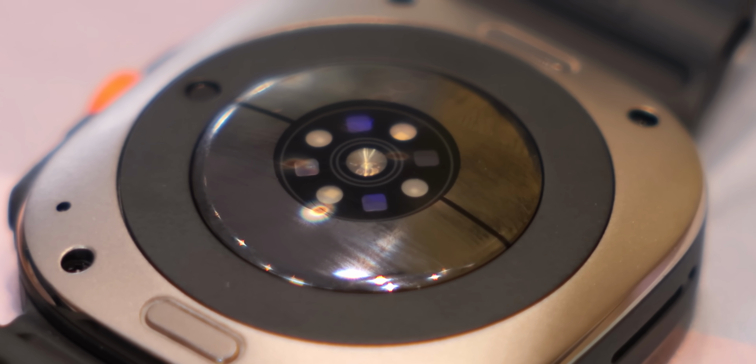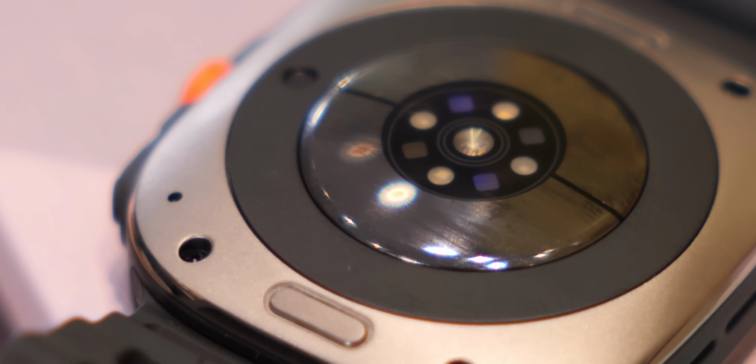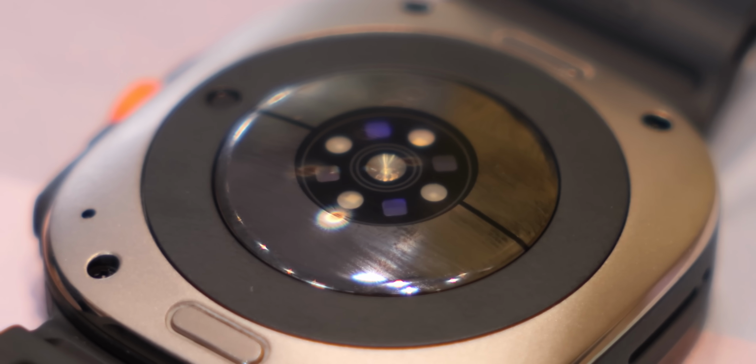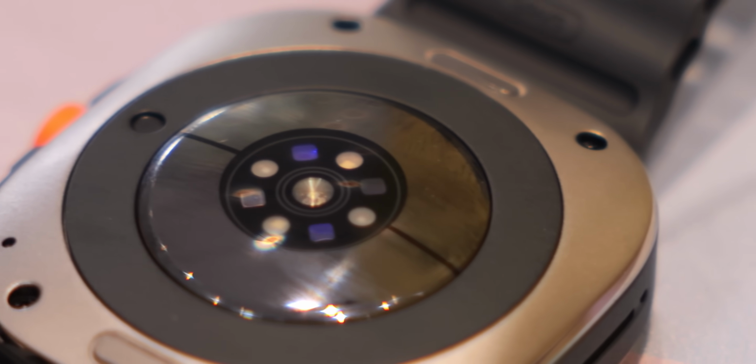Although the chargers are incompatible here as well, they are similar, with magnetic pucks charging both smartwatches fully in around an hour or just after an hour. So if you do want to top it up once a day or once every couple of days, it should be pretty easy to do so.